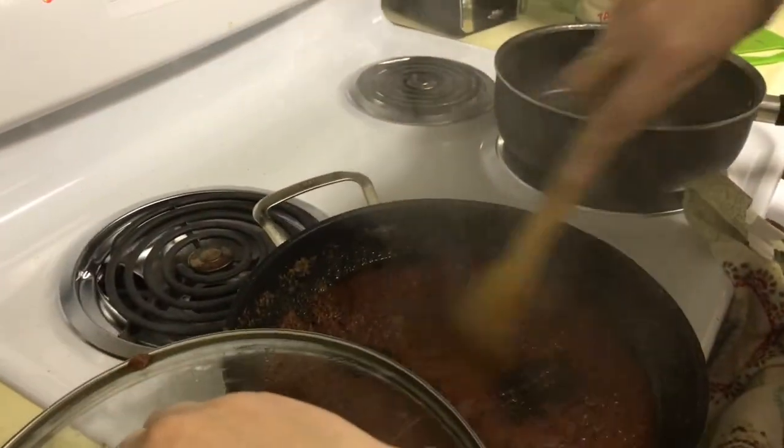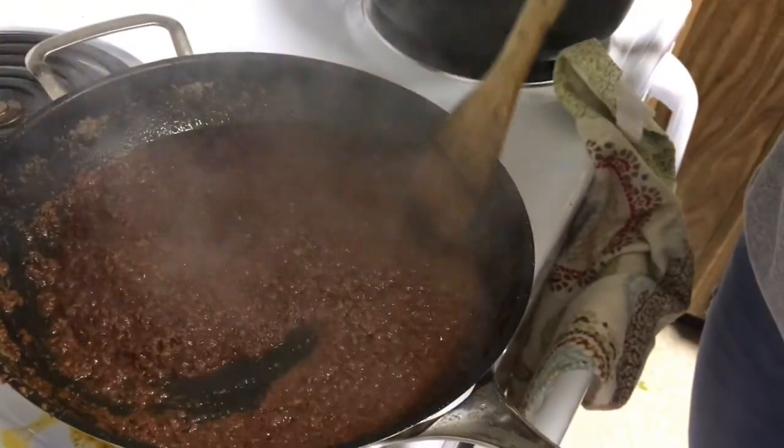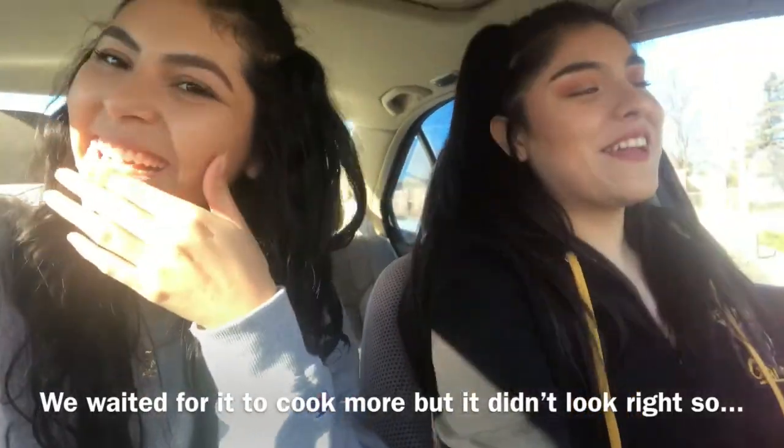No, look, it's gonna dry right now that we leave this on. Okay, guys, so we messed up. We came to the store again. Because I told her to add more oil and she wasn't supposed to. And we have more oil than chorizo, I guess you could say. So we're going to go buy another one. So yeah, it's kind of a fail, but we'll fix it. We'll figure it out. We're gonna go back here and get the chorizo.